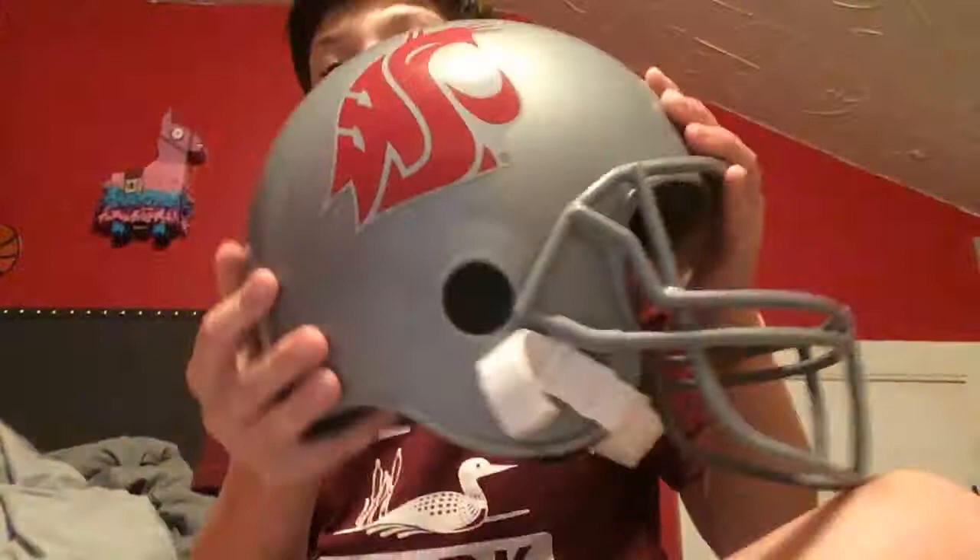And last but certainly not least, we have Washington State. This was the last one I got. I got it because I kind of wanted to have a collection of them, but I had nowhere to put them so I just put them in the corner of my room. I got this one because the red and gray just popped, and I just liked it. And now I am a pretty big Washington State fan. I'll show you the shorts — with two different shades of gray — and then the jersey. I put number ten on it, and it says Washington State. It's one of the better jerseys, though. And then I will put the helmet on.